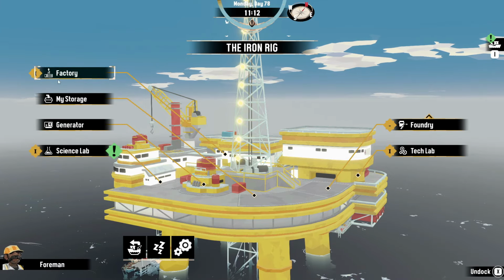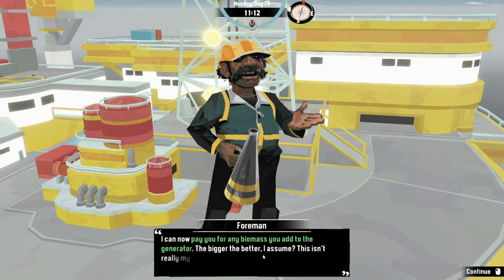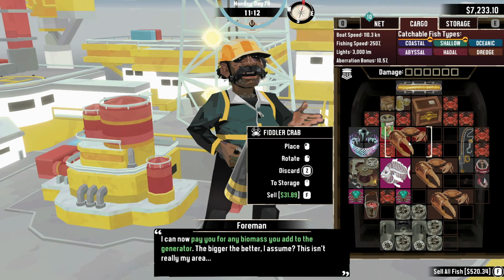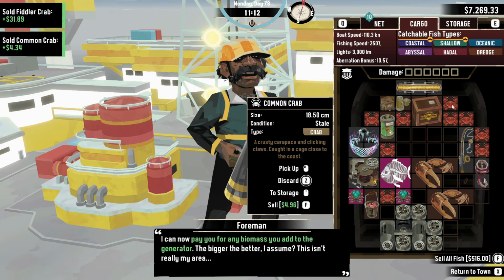Okay, good. Generator. Can now pay you for any biomass you add to the generator. The bigger the better, I assume. This isn't really my area. Sell. And sell. And there's a quick way to sell? No?